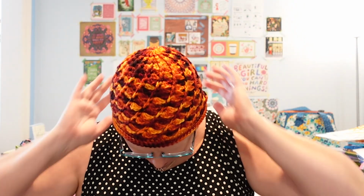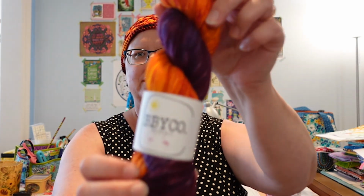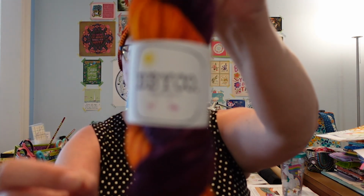So here's what it looks like on. Very cute. It's a little tight, but the fact that I have super short hair, it shouldn't really matter. If I was trying to fit a bun under this, it would be a problem, but I'm not, so we're not going to worry about it. It looks like it'd be really warm, and it just kind of curls up here, which is perfectly fine for me. I don't know if it's going to match the other yarn, but we can always give it a try and see what happens. So here is the beautiful yarn. Let's see if it'll focus.